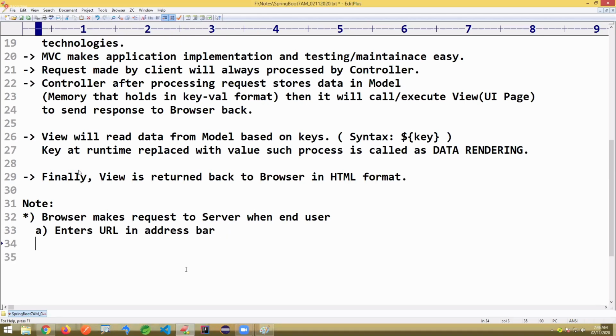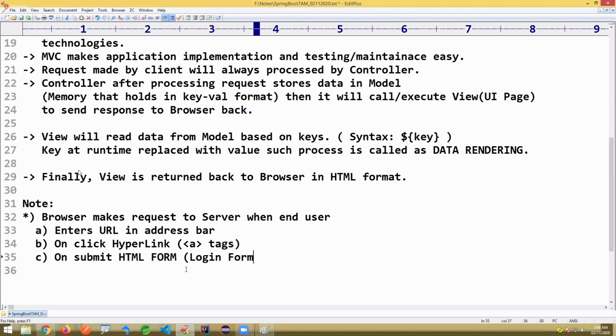That is one. Second, on click of a hyperlink, which we can also call an anchor tag. Third, on submit of an HTML form, something like a login form or register form.